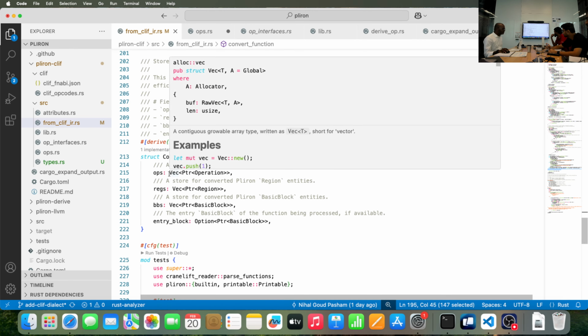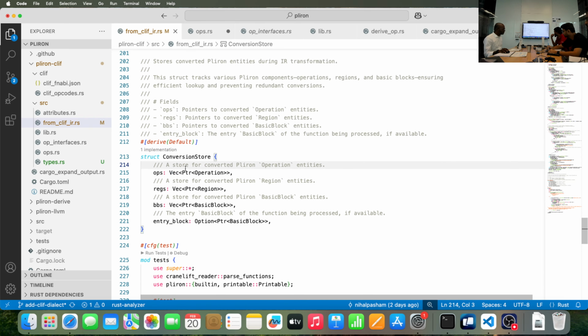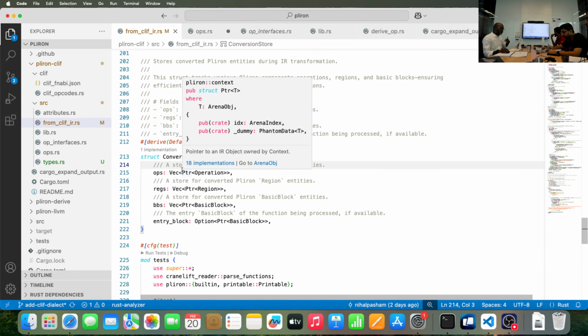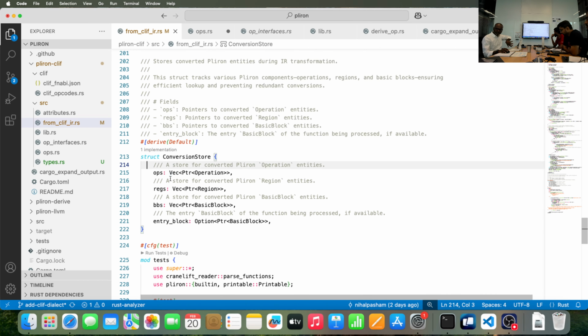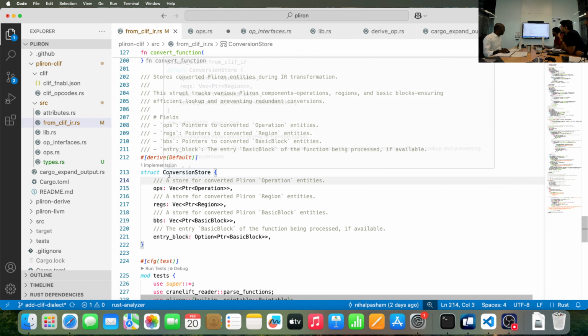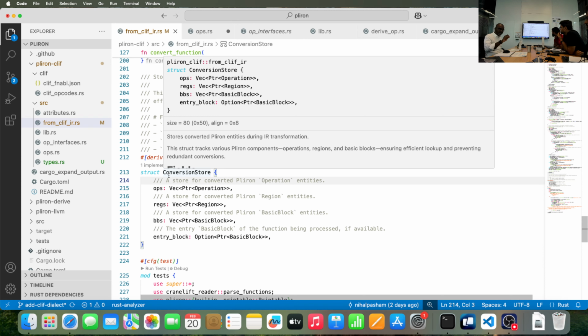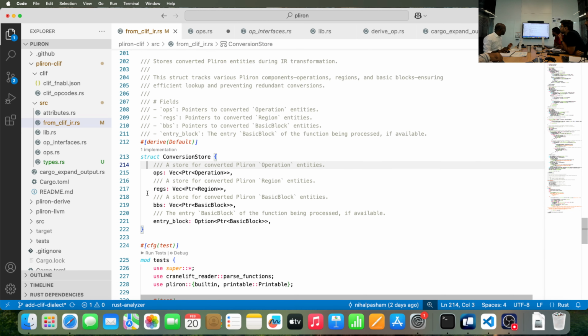There's a vector, there's a store that I'm creating, which has a bunch of vectors. That means not just the context, I want a bunch of vectors on the side for myself. This design might change. I'm just putting this together so that it's easier for me to do some implementation. So whenever I have converted something, apart from reaching out into the context store, I'm going to have my own little store on the side where I'm going to pick stuff from. Okay? So that's what this is.